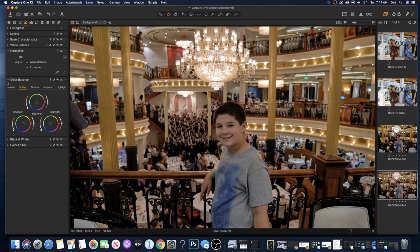And normally I wouldn't use Capture One for something like this, but again, I'm trying to give you the best rendition or processing of the raw files that I can do. Plus, I guess it's a reason for me to work on Capture One. So black and white. I guess I could turn this black and white, but nah. I don't know, guys. I would normally play with the colors a little bit, but I don't even know really where to start with Capture One. Their whole color thing is a bit different than a lot of others, like Lightroom. It's just not my thing.